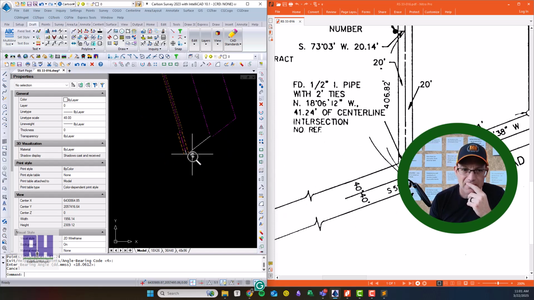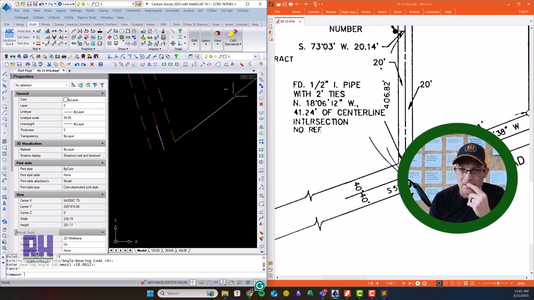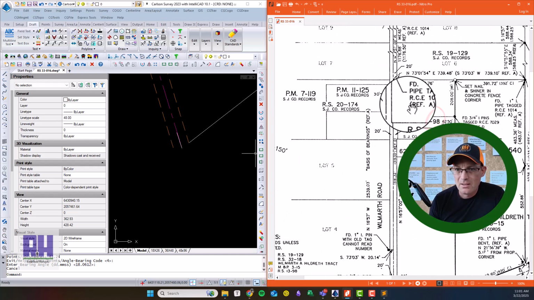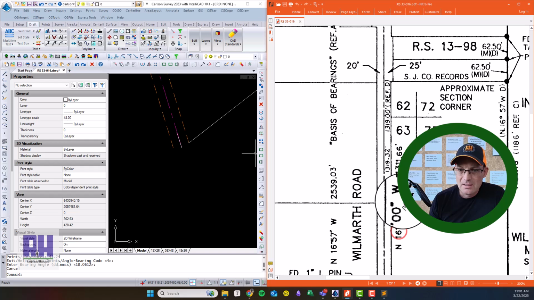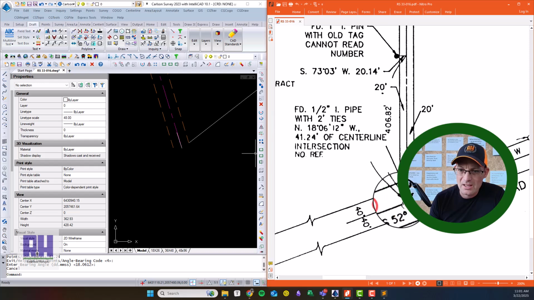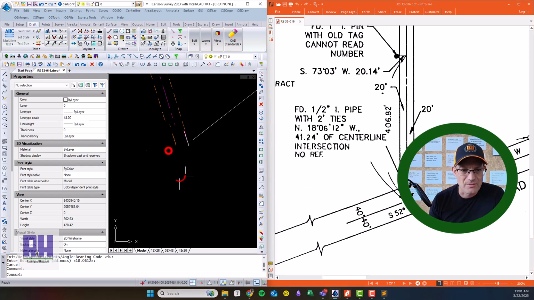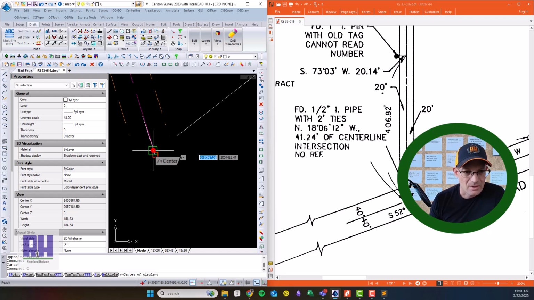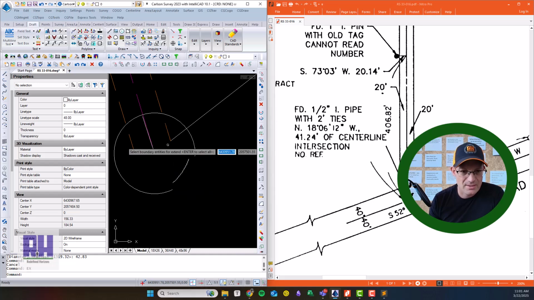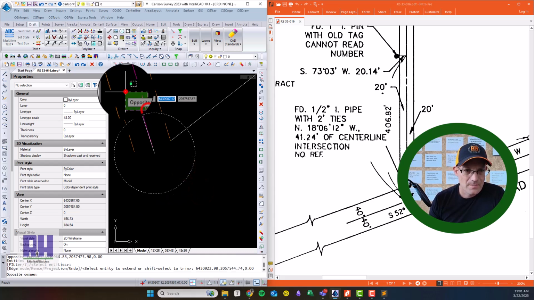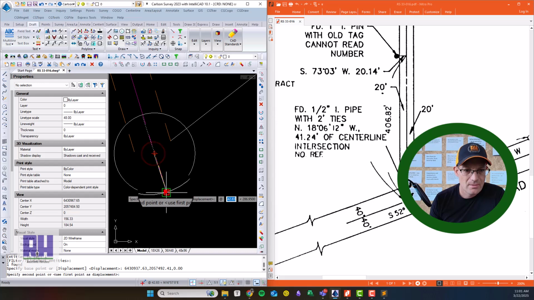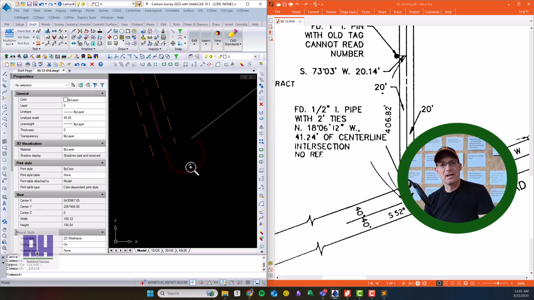Oh, you know what? Let's see. 1319, I think, was supposed to go all the way down to the highway center line. It does not look like it did. That's 1311, that's 1319, but he's got this going all the way. Oh, we got to add this 42.83 feet. So let's do that real quick. So you got to read these maps carefully, right? Or stuff goes in the wrong place. So I'm going to extend this down. So this monument is actually down here. It's actually right there. Okay, let me save this.